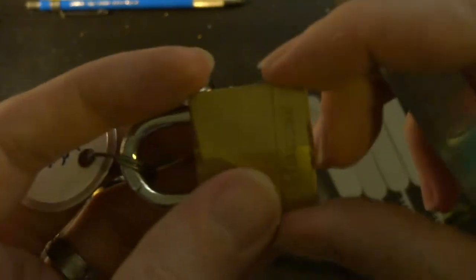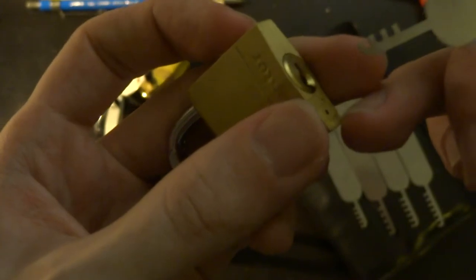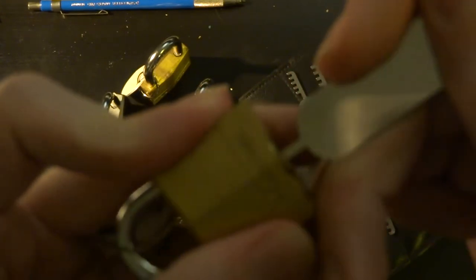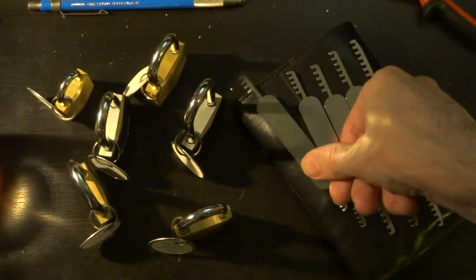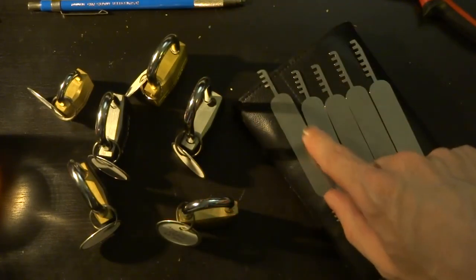But what about this Master Lock 130? It's only 30 millimeters — a bit smaller. You can see if I put them right next to each other. That smaller body is going to make a difference with this tool. We can still fit the comb in there, but we can't get it up into the pin stacks — not all the way. It's forcing the tool in at an angle because some pins are short enough, but most are long enough that we can't actually push them entirely out of the lock. So we're not going to get through that. But for larger locks — generally at least 40 millimeters wide or larger — as long as the keyway isn't too paracentric, you can usually, at least frequently, particularly with cheaper solid body padlocks, use these tools successfully.